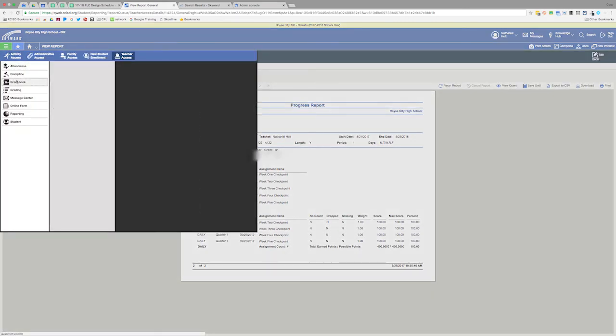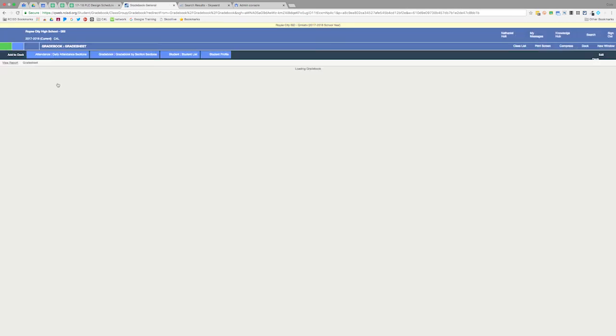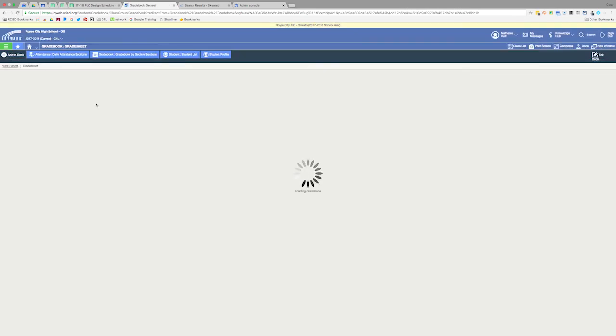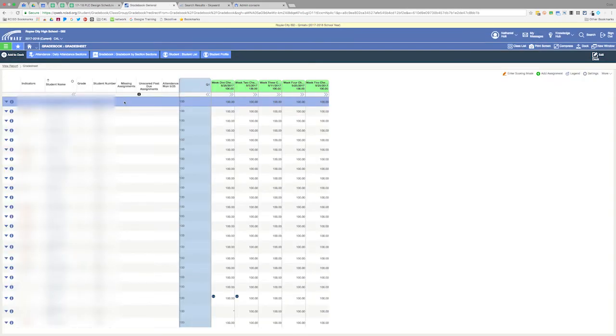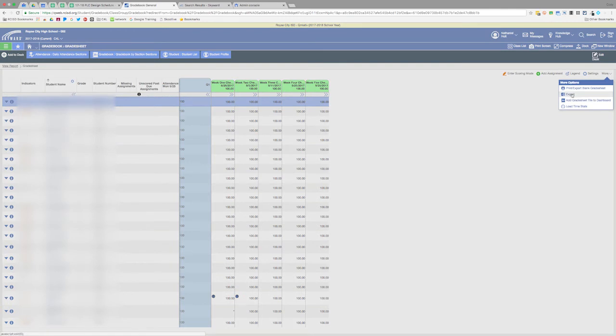Okay, the last report I want to show you is actually one you can pull from Gradesheet. So I get this question a lot. How do I get a printout to see all of my grades at one time? So I've created a class group here that has all my students in it, and now I want to actually export all of their grades with all the comments and everything in it. So I'm going to come over here to the right side and click on More, and then do Export.